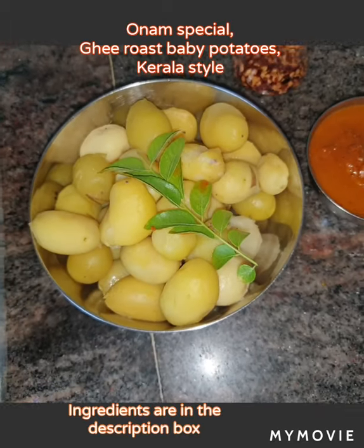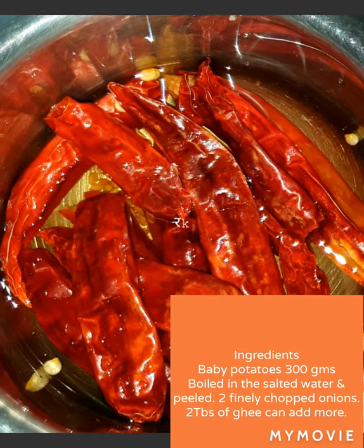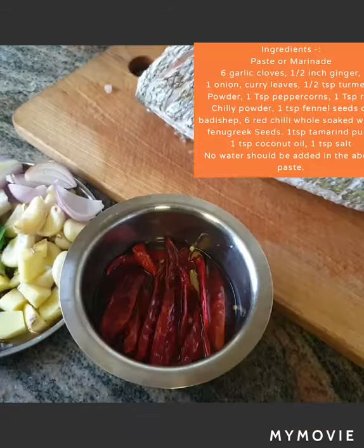We're going to make baby potatoes, and it's going to be ghee roast baby potatoes. The heart of this dish is nothing but its marinade. So just have a look at the marinade carefully. And again, it's not fried. So enjoy and let's start making the ghee roast baby potatoes.